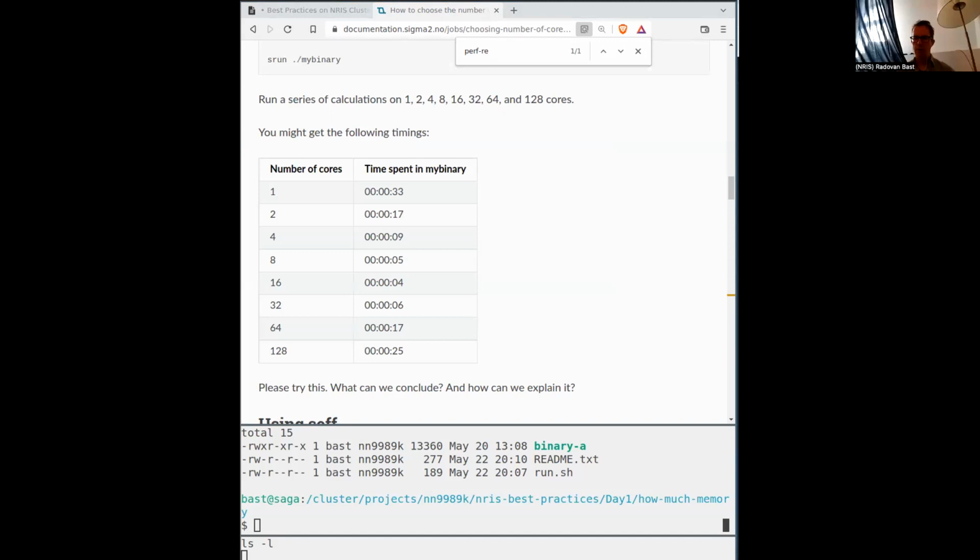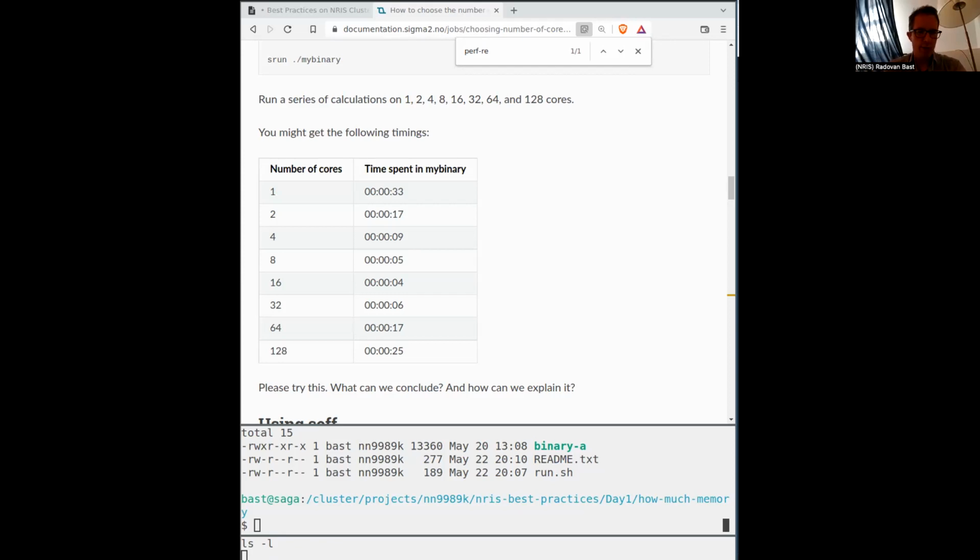I hope the time was not too short, probably was too short, but please let me summarize the take-home message from my session. What I can recommend you to take home from this session is that if a job is not crashing, it doesn't mean that it's running well. And it's good to do a study, even when a job finishes, to calibrate memory and number of cores. We have seen a couple of tools, not all of them, there is more on the website, but the one to remember is Ceph. Really nice to run it on any of your finished jobs. It will give you information about CPU efficiency and memory use.